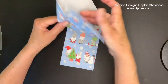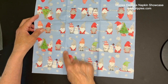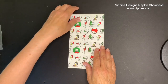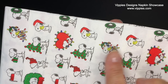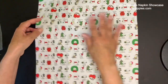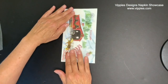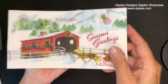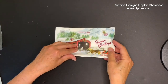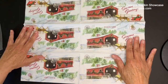The next few napkins I'm going to show you are what I call a continuous pattern — some people call them panoramic. If you look at the images and look down at the fold, nothing is cut off, so you can do a larger project. Another really cute Snoopy napkin — it is covered with all these tiny little images of Snoopy doing Christmas things; he's hanging out with his friend Woodstock. And just like the ones before it, it has a continuous pattern with nothing cut off at any of the folds. I've hardly ever seen the long napkins printed like this, and I love it. It's got a covered bridge, it's got sleigh riders — I can think of so many things to do, but right off the bat I would say a little sign. If you're going to do a sign, I would suggest adding a lot of faux snow and glitter; it would be absolutely stunning to hang on a wall.